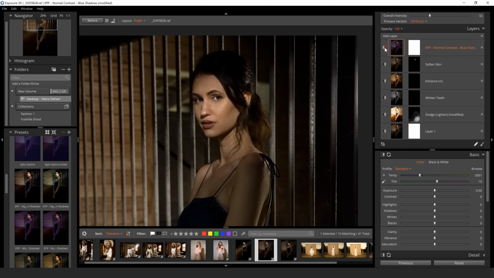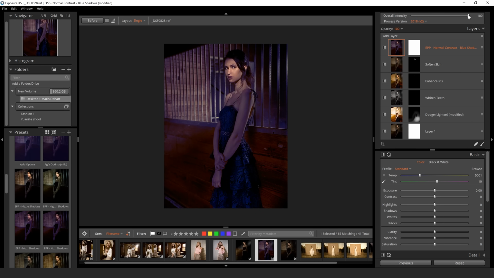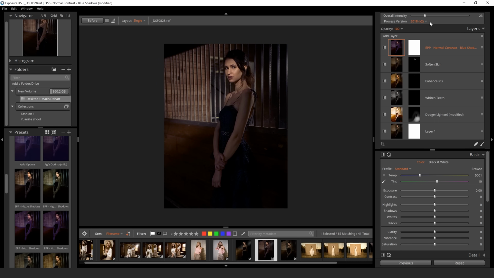I think this looks really cool. This image is already super moody and it's lit in a way that's not very traditional. I think adding a crazy color contrast to this with the blues and the shadows pulls this together. So while it might be over the top at 100%, if you bring this down to 23% or something, maybe I could even go up just a little bit more, maybe around 40. I think that's kind of a cool final edit.